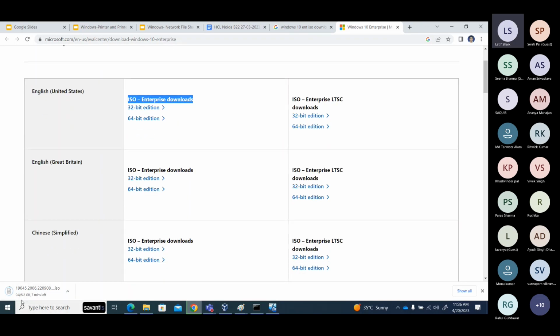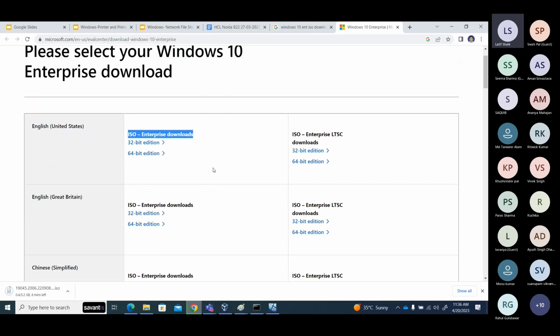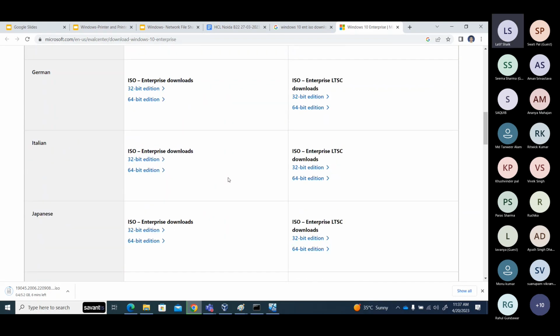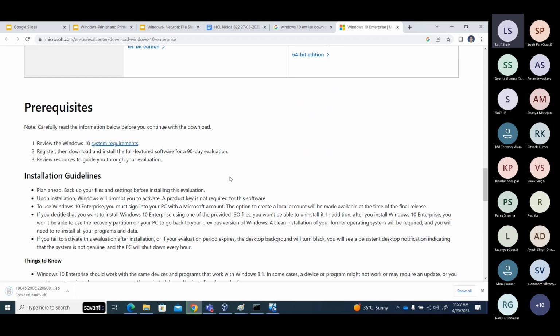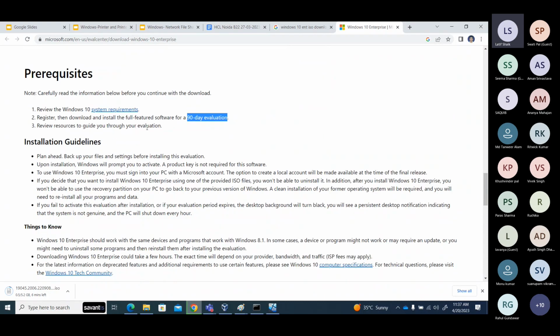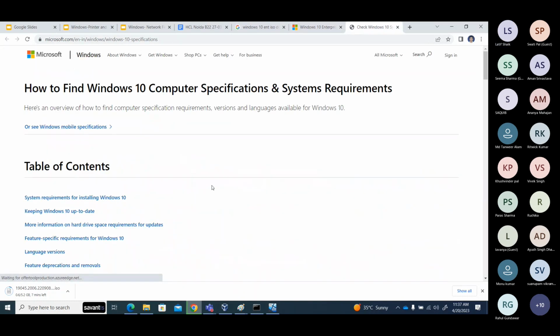Okay. The Enterprise edition downloads directly. Normally you have to give all your requirements. It is a 90 days evaluation version, guys. These are the system requirements.